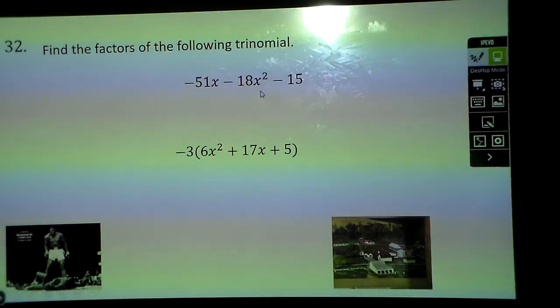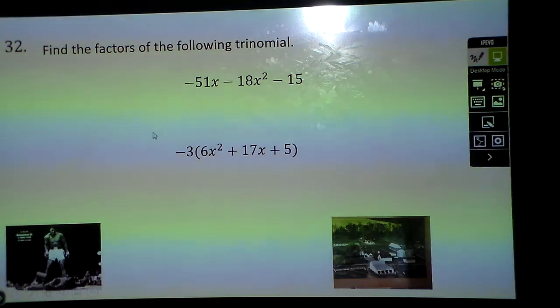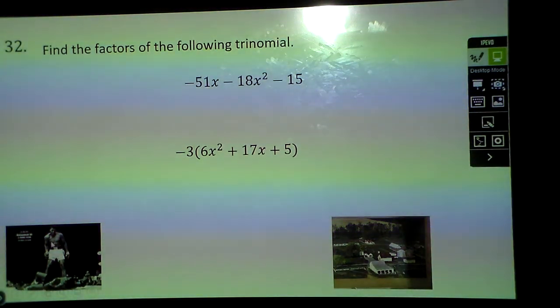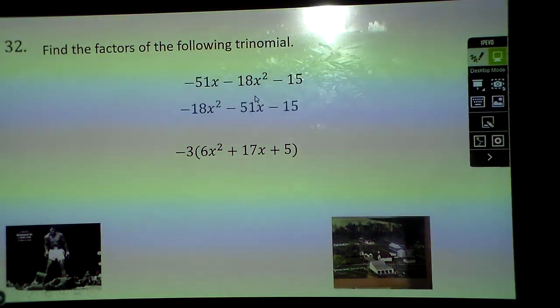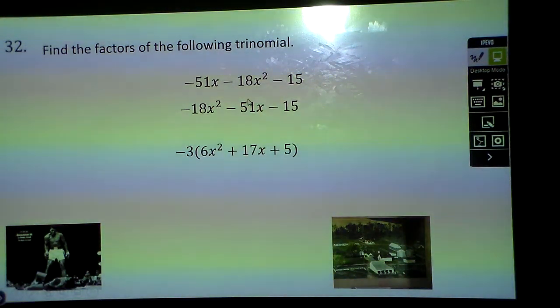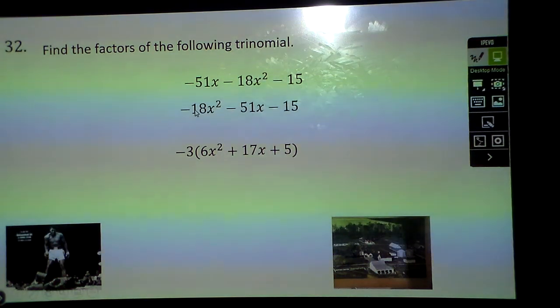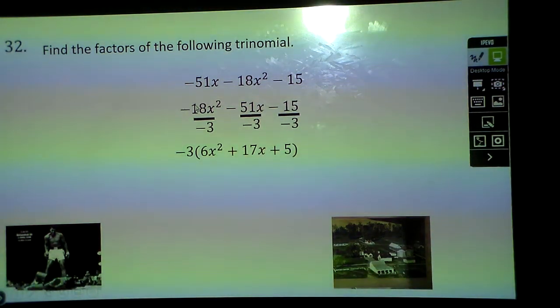Number 32 does this here. Notice, this kind of gave away something that shouldn't pop up so quick. Got a picture of Muhammad Ali. There's a greatest common factor. As you can see here, the first thing I might want to do is rewrite it where they're all even, and I divided them all by a negative 3. The reason I chose negative 3 is I don't like for this number here to be a negative when I do my factoring. So I divided them all by negative 3 and I wrote that factor out here.